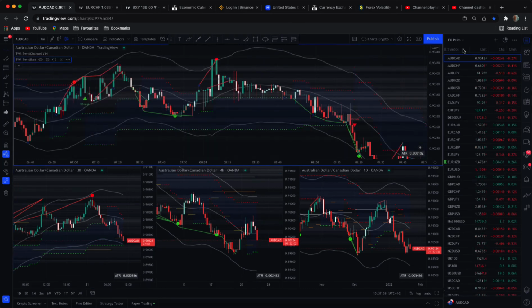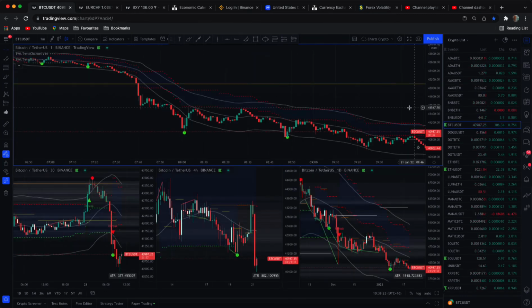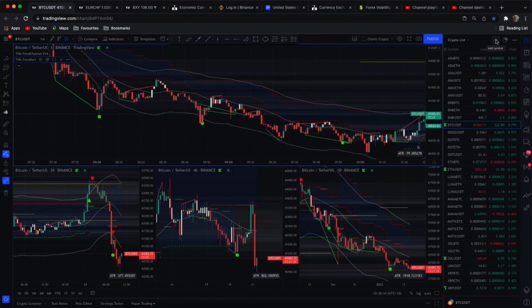You're going to need your list. So go over here, this toggle up the top, and you want to create a new list, however you want to do it. It's more than Forex pairs. I'm trading other stuff in there as well, but I've just got Forex pairs, and I've got my crypto list. So I can click on the crypto list, and I'm in Bitcoin. I'm in my crypto chart, and then add your symbols.